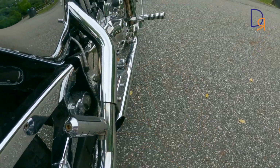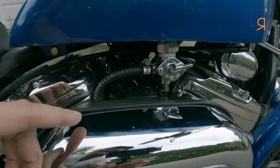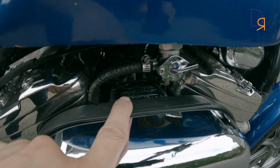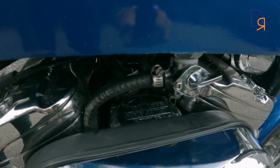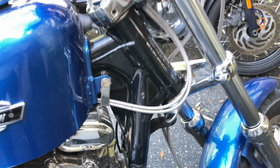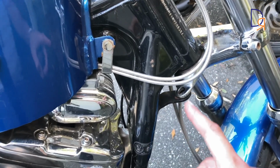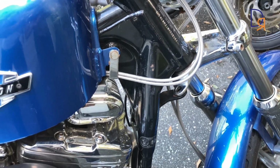If you go just above the air filters, a very small tiny detail, it says Harley Davidson Motorcycles. I think this is cool because if you have to lock the steering of this motorcycle, you have to lock it with an old school big lock right here. The small details on this are very, very cool, which I love. Okay, let's not waste time, let's start it.